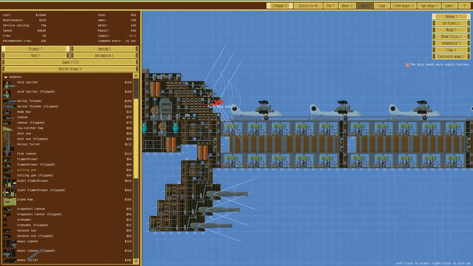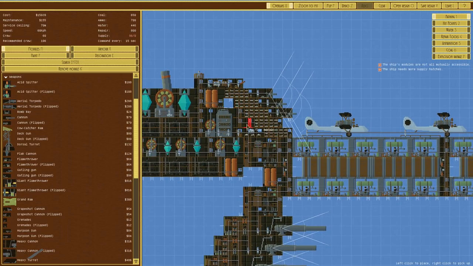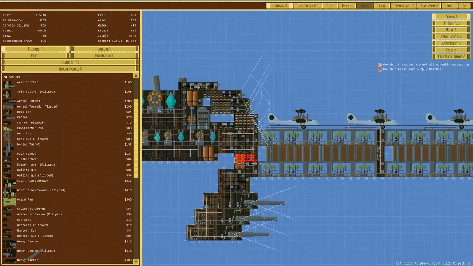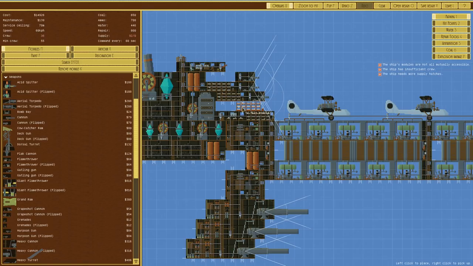I could just put them there. It's not unreasonable to say we could do that. I could always take out some of this as well and move them back over. Like that. And then put one, two, three Gatling guns there. It sort of ruins the shape a little bit, doesn't it? But then again, do I care much? The answer is not really. Can't put one there. There we go.